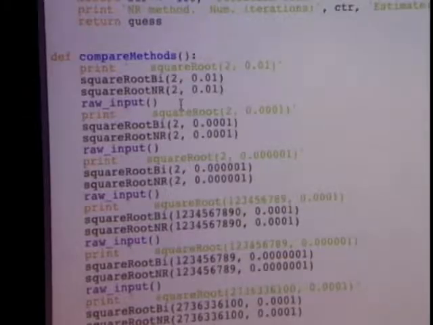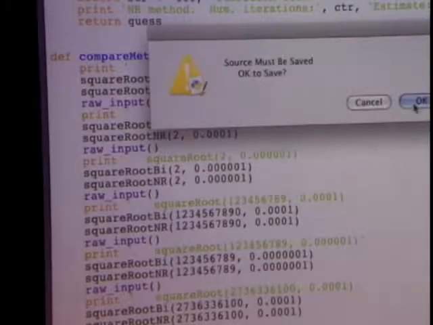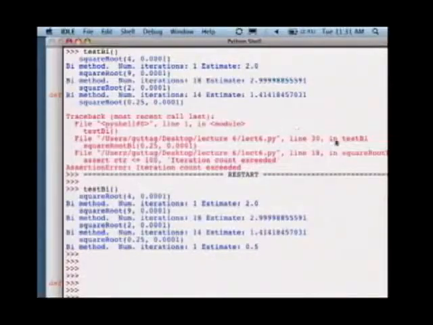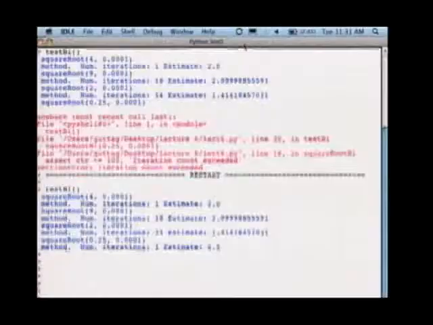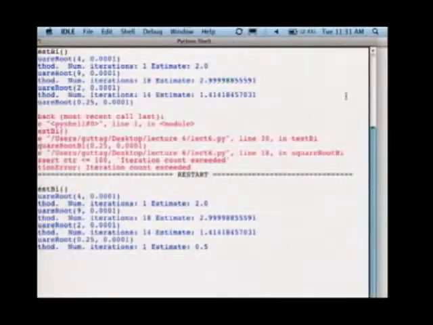All right, so we'll try some things. Let's see what it does. It's a little bit annoying, but it makes the font bigger.